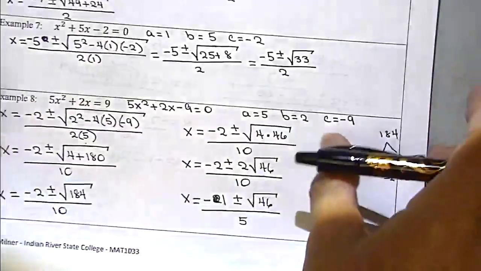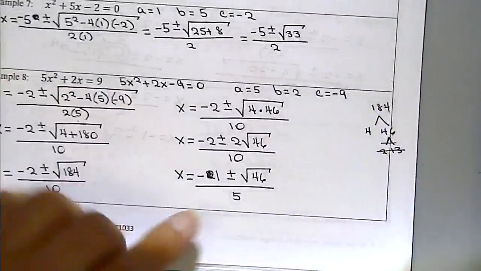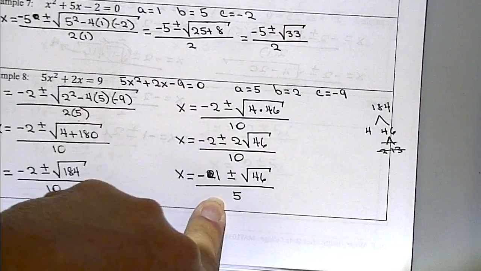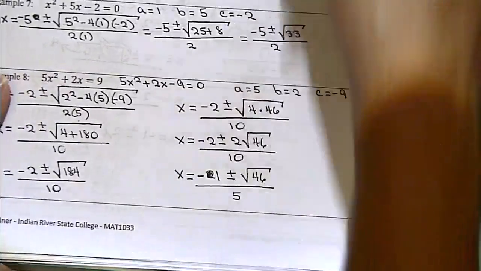Okay, I want to do something with you because all of these are ending up with weird answers, aren't they? Fractions with radicals in them. But what happens if everything simplifies? Look at this problem, and this is where you're going to need an extra piece of paper. So I hope you have something to write on. I want to show you one that is a little bit different.